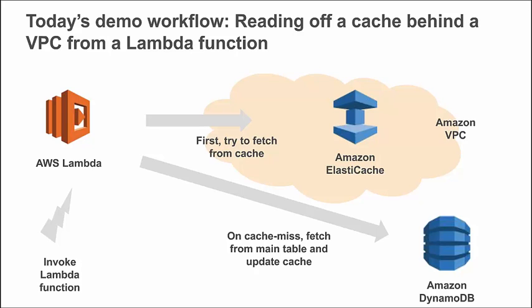We could have done this the other way around too, where we create the Lambda function with regular internet access and allow it to talk to DynamoDB, but allow inbound connections into your private VPC that holds the ElastiCache node. However, this is not the recommended best practice from a security standpoint. It's always more secure for you to allow controlled outbound traffic from your VPC through a NAT and an internet gateway, rather than opening up your VPC to open inbound traffic, which we don't recommend, which is why we are choosing this route, where we'll configure the NAT gateway inside your VPC, and this gateway will control the outbound traffic connections.